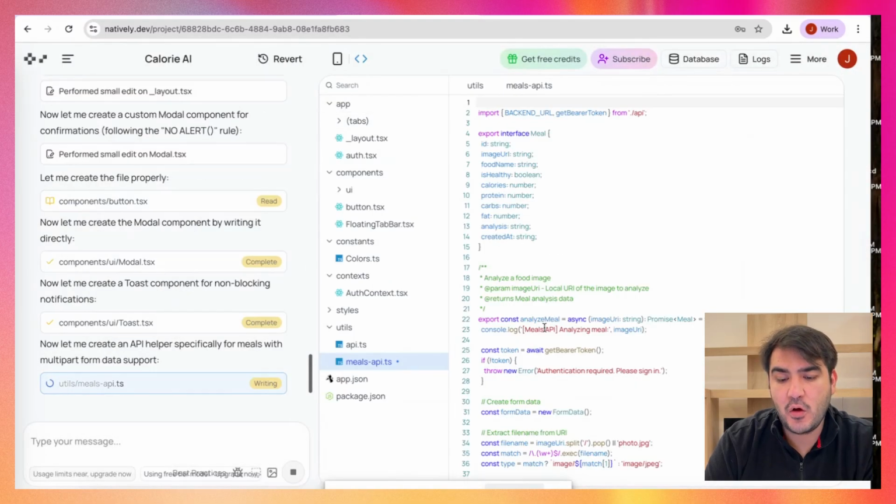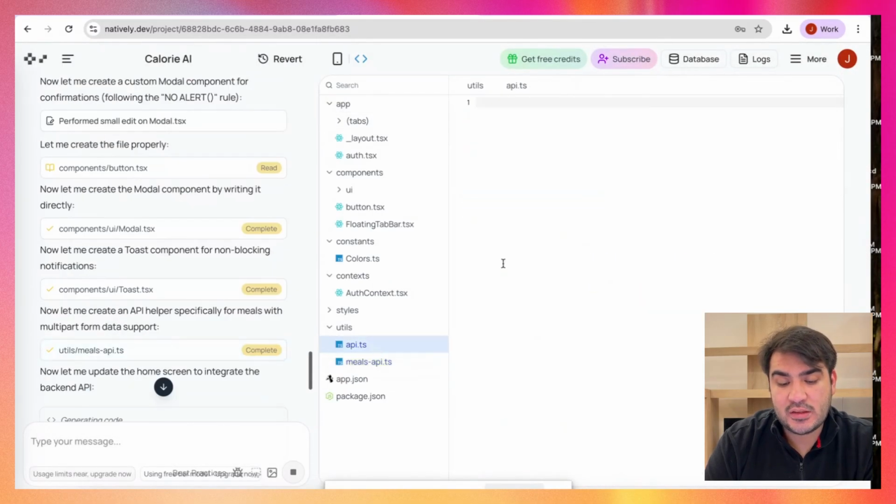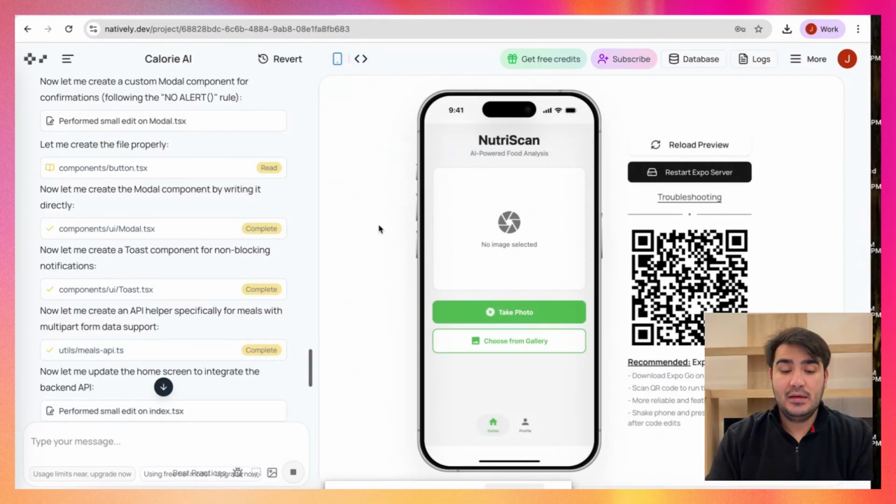You see that the code is being generated slowly. It's taking some time, but it's actually processing. So everything comes together. We will build front end, back end, and also an AI feature inside the app.